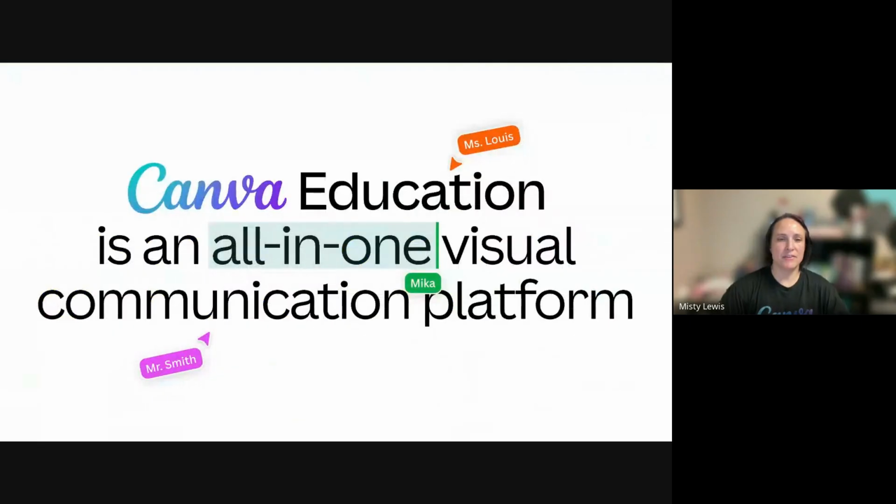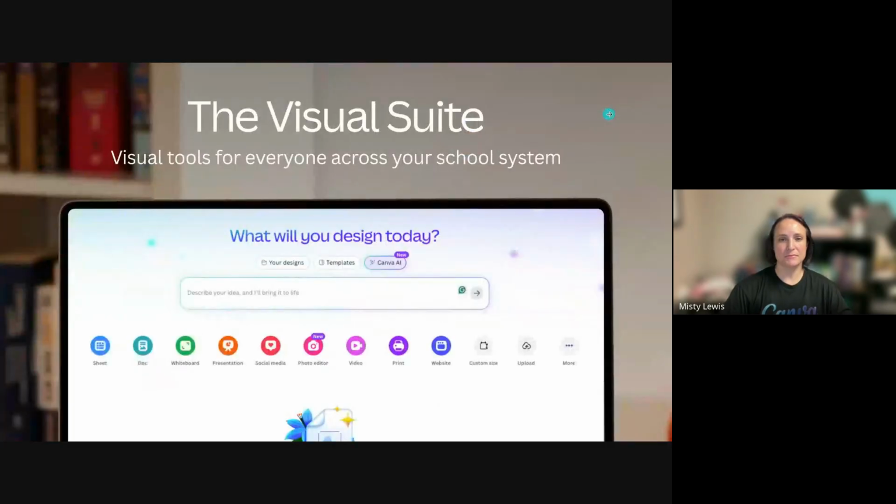But first, Canva Education is an all-in-one visual communication platform. This is our visual suite. When you open Canva's homepage, you will notice that there are icons across the middle. These are all of the different design types that you can create within Canva. You can create websites, things that you can print, and videos. The photo editing feature is a newer feature.